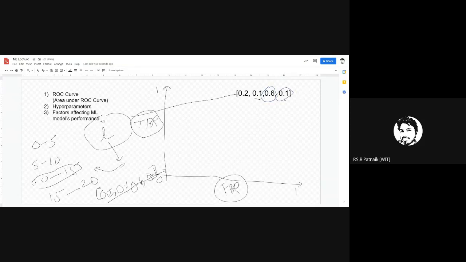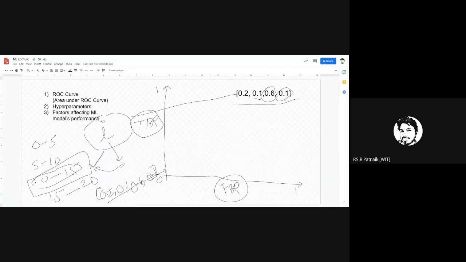Do you see this? So the probability that it belongs to which class is the highest? Class 1, class 2, class 3 or class 4? Class 3. So when it finds that the probability that this instance belongs to class 3 is high, then your ML model says that it belongs to class 3. That's how every classifier works. It works on these probabilities, right? Do you see this? So why are we discussing this concept?